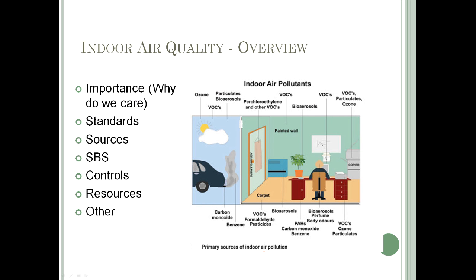So why do we care? Standards, sources. I guess we're inside a great proportion of time. There aren't a whole bunch of hard and fast standards associated with indoor air quality, but it can affect worker productivity. The types of contaminants that we're talking about are chemical, from VOCs and personal pharmaceuticals, personal care products, and carbon monoxide and emissions from outside coming in. They can be biological, the pet dander example, and the bioaerosols, and they can be radiological, in that it's radon underneath the slab of the house or coming into the basement. So those are some of the sources.